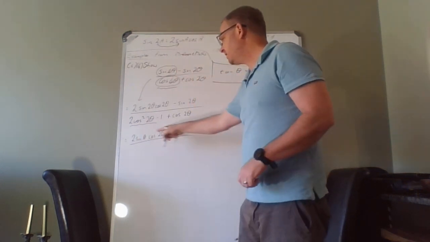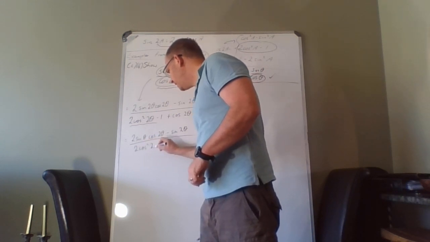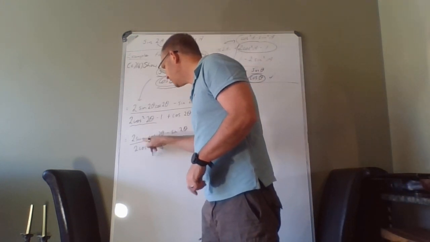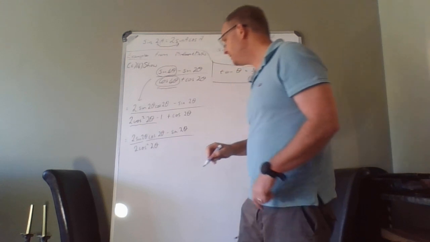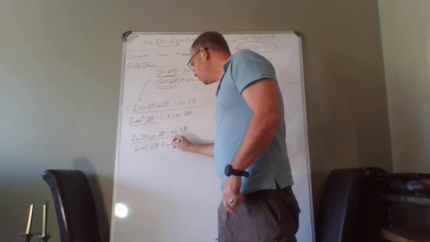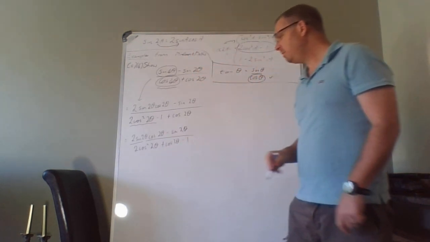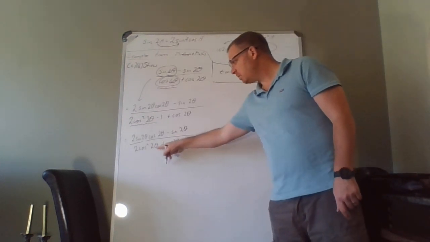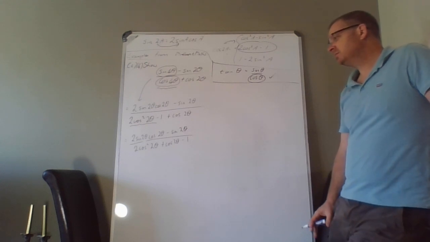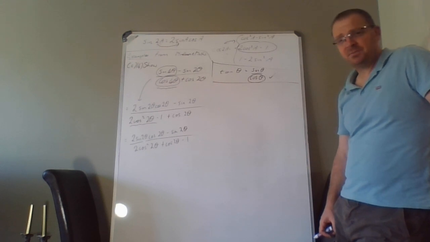In order to factorize the denominator, it may make your life a bit easier just to do this. So try to factorize the numerator, but in the denominator just write it in a different order, it may be more familiar. 2 cos squared, sorry, that's a 2 theta. We can only start factorizing once the angles are the same. And they're all 2 theta now. 2 cos squared 2 theta plus cos 2 theta minus 1. Look for a common factor in the top. And at the bottom here, remember all the angles are 2 theta, that's why we can start to factorize. At the bottom, you've got a trinomial. Okay, try to do that factorizing.